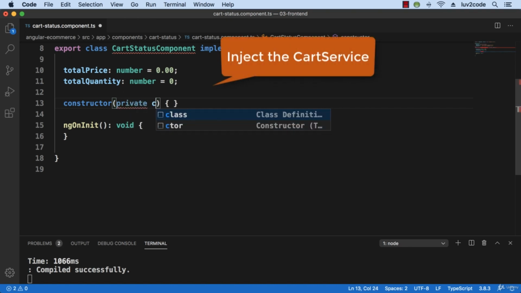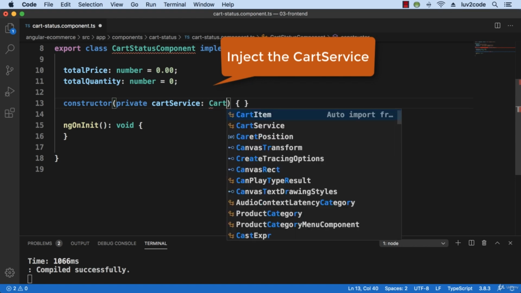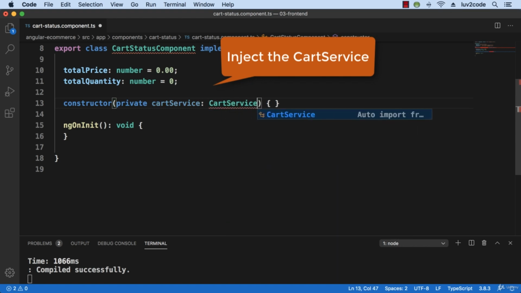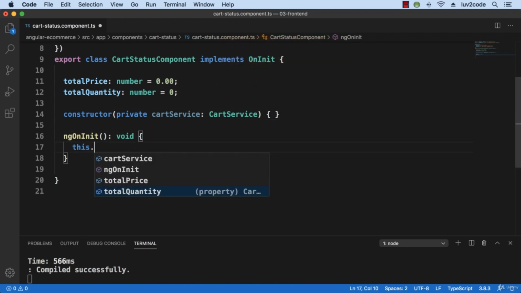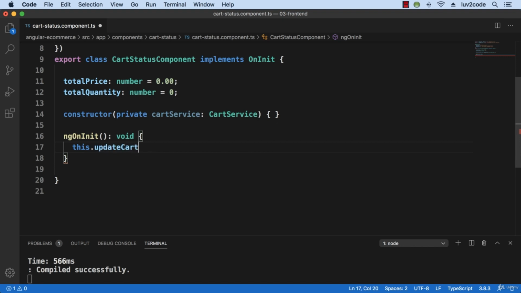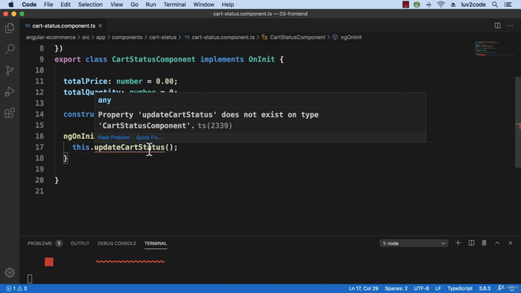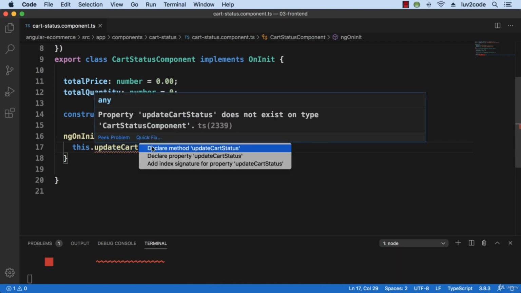And then in this cart status component, I'm going to inject the cart service. And then in my ngOnInit method, I'll call this.updateCartStatus. It's a helper method that I'll create here in a second.